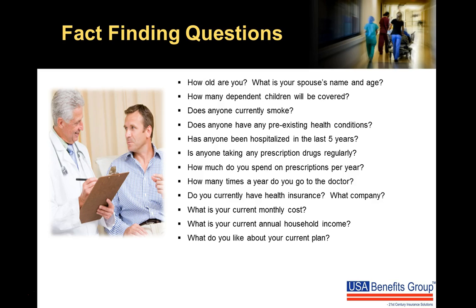Now, what do you like about your current plan? What do you dislike about your current plan? And last question for right now, what is the main reason that you even buy health insurance? Well, for some people, it's because it's the law. I have to. If I don't, I'm subject to a penalty, and that's absolutely true. But for other people, the real reason they buy it is because they want to protect themselves against the possible catastrophic financial loss that can occur due to a medical problem. They don't want to lose all that they've worked for their entire life, maybe their business, their home, investments, and personal property that they've been able to acquire.